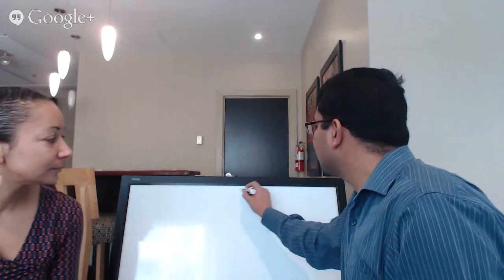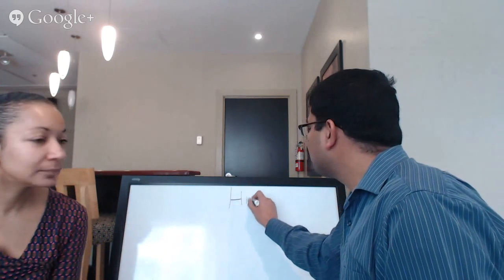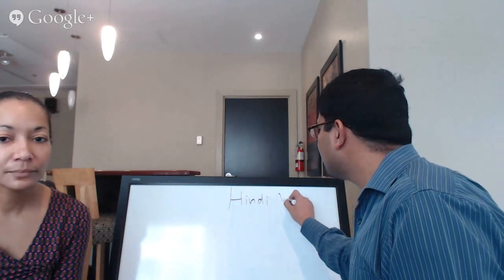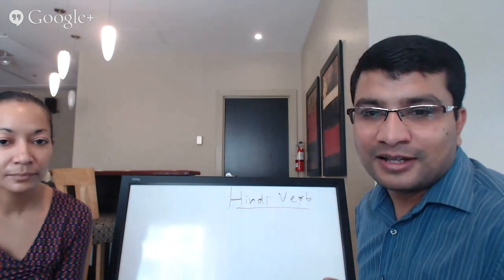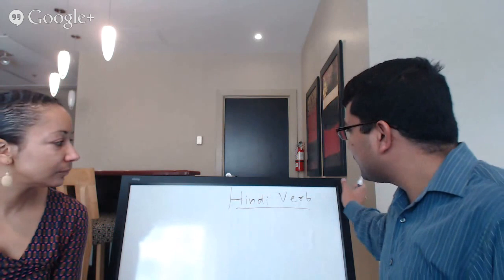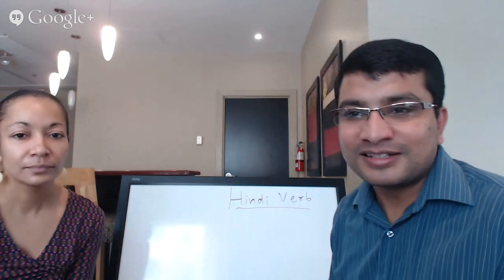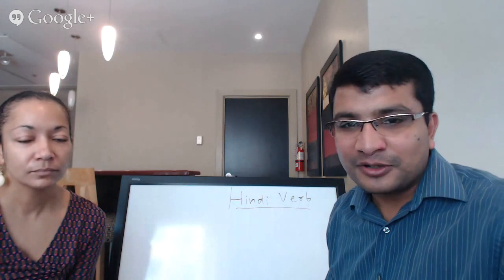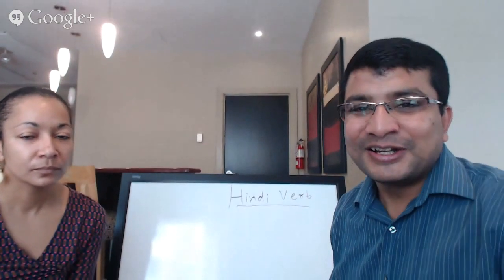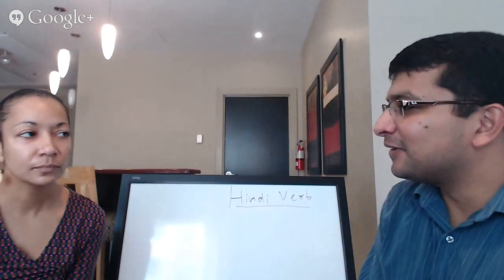Today we'll be taking a new topic, which is verbs in Hindi. Okay. So based on your feedback, we thought it would be a good idea to have a whiteboard, right? I'll try to write on the whiteboard as big as I can, and if you can't see it, please give your feedback, and we'll continue to make changes accordingly. So let's get started after that.